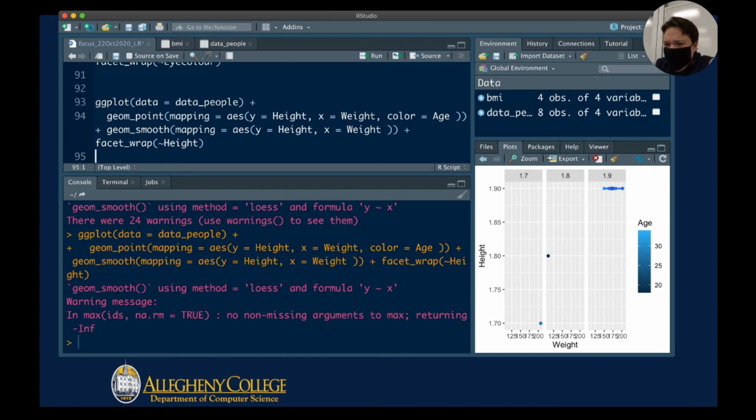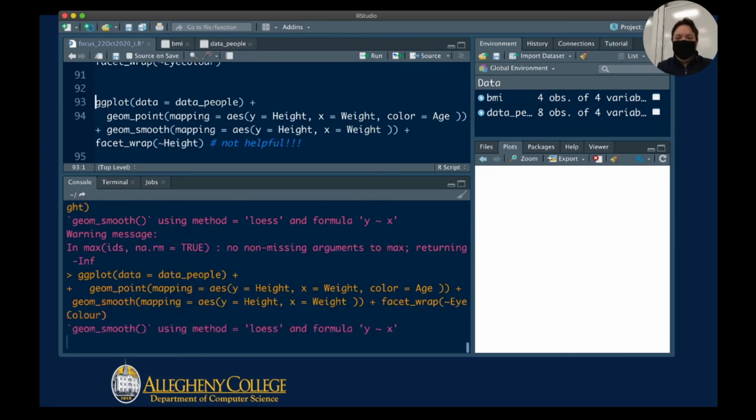Here you could argue that the points are actually kind of meaningless because of where you see the points showing on the axis. For instance, in the far left, you see 1 point, which is at y equals 1.7. Remember that the y-axis is height. So we're breaking up our points according to their height, but we're not learning anything new because the points are already being described as 1.7, 1.8, and 1.9. Now we're just separating those plots out. So actually this plot here is not helpful, whereas this plot up here, I would say is kind of helpful.